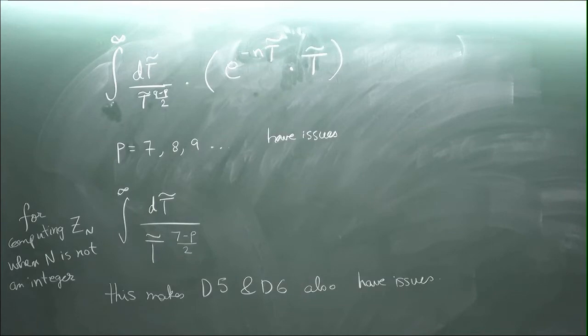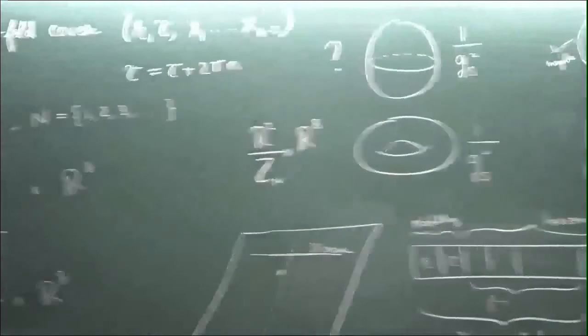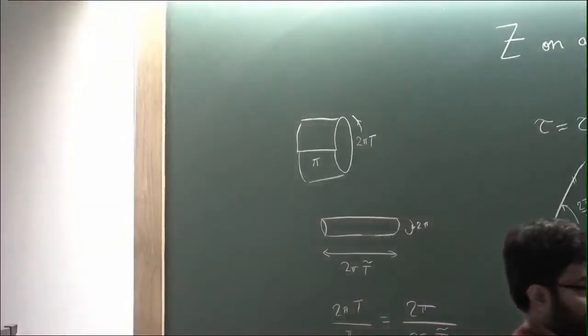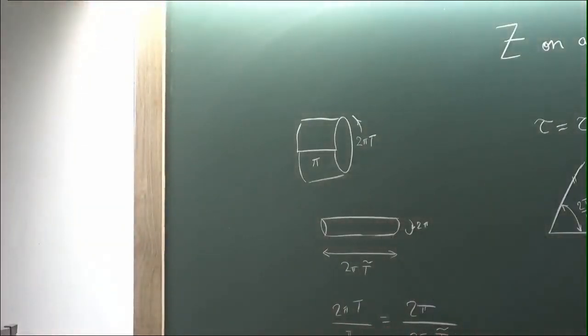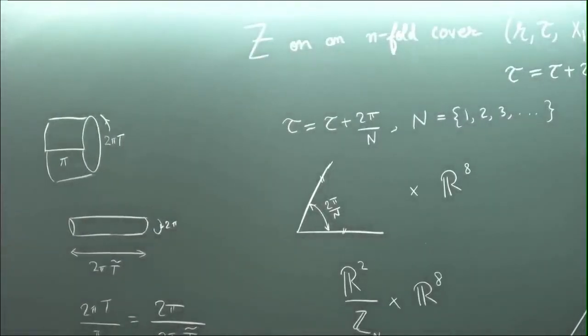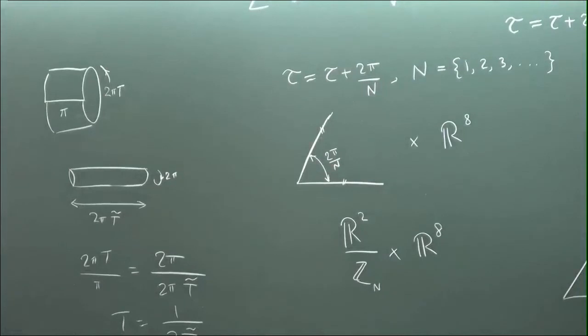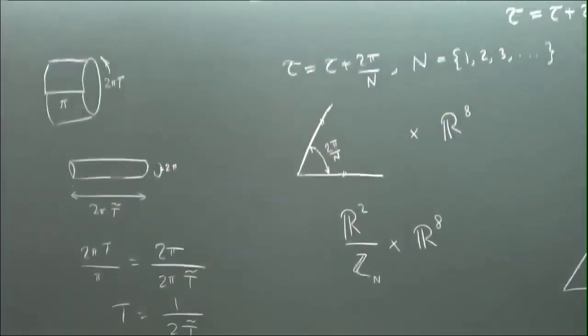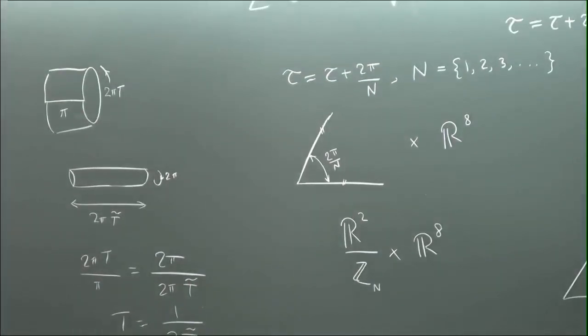So in the open string, it is really a UV problem. And string theory is supposed to cure the UV problems, at least for up to p equal to 6. I don't know about theories of D7 branes or D8 branes. Of course you can't neglect back reaction. So what you're saying here is that to compute the entanglement entropy, the back reaction of even a D3 brane is important.